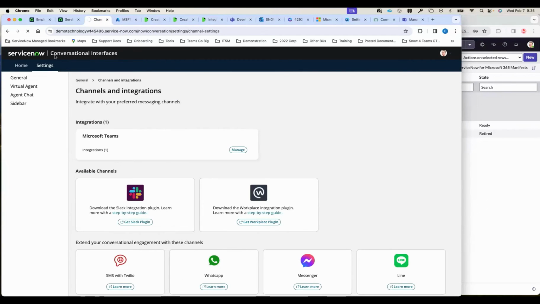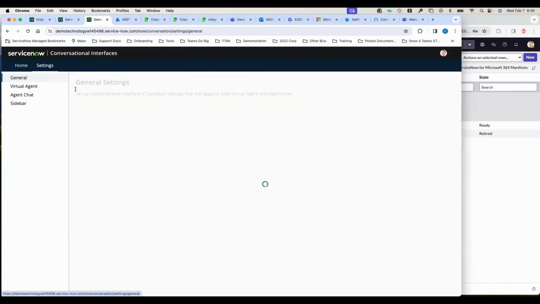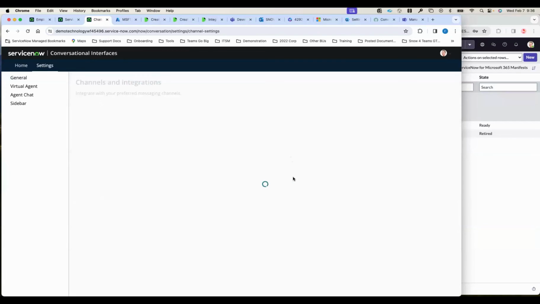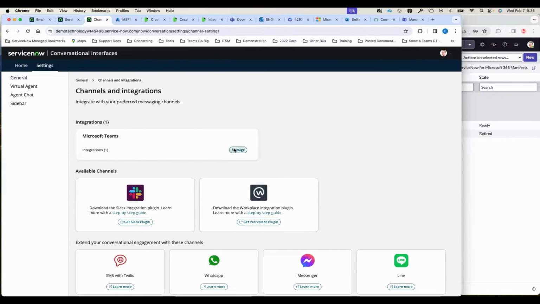So again, if you go into your navigator and you go into conversational interfaces and into settings, it'll bring you somewhere into here. And we're going to go into channels and integrations. Now, when I first started this, you can see that I've got a Teams integration that's set up.